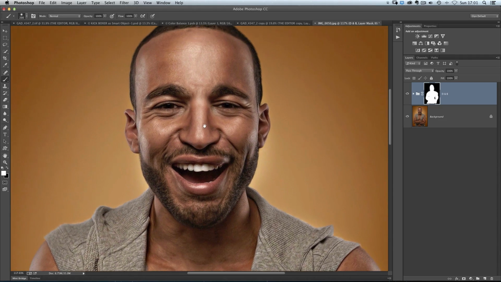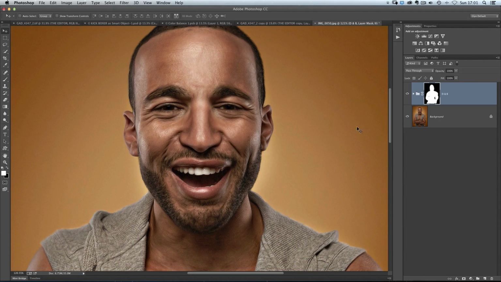Okay, so just zooming in then, so you can see Mehmet nice and close. You'll be able to see now that the highlights have been brightened, the shadows and midtones have been darkened, and it adds a little bit more contour to the picture. So I'll turn it on and off. You can see the kind of effect that's having there. So that's almost like another way that we can do a dodge and burn effect. And just like in Photoshop, there are so many ways to do it, but this is just another technique that you can add to your Photoshop toolbox.